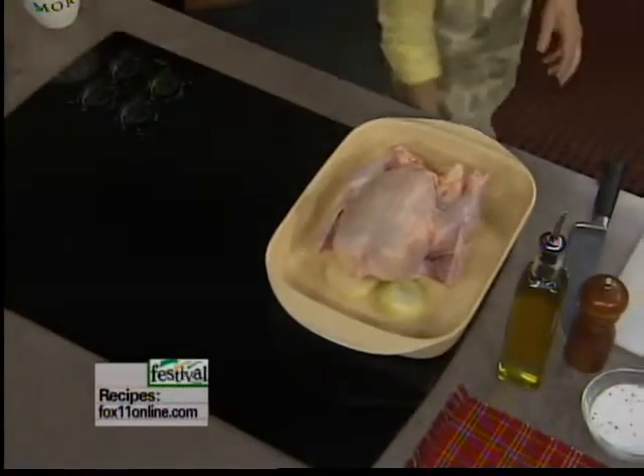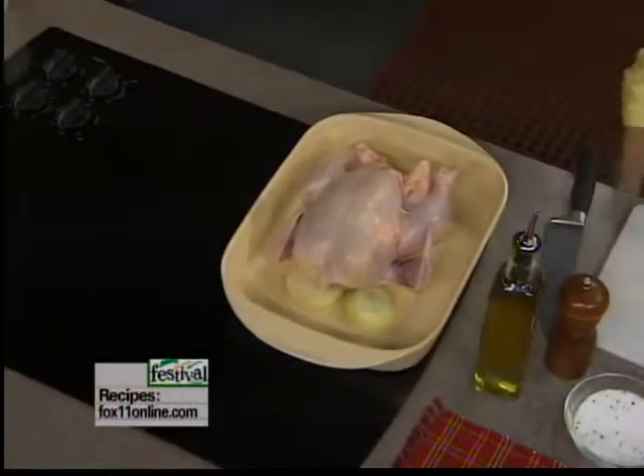Now I'm going to get to work on the rest of the recipe. This chicken is stuffed with lemon, garlic, and herbs — it just gives it so much flavor. We're also going to surround the chicken with roasted potatoes, so you've got the whole meal right here. Maybe toss a salad and serve it with some bread and dinner is done. The key thing when you're roasting a chicken is make sure that oven is really preheated and cranking hot — around 425 at home. Let it preheat so it's already nice and hot when you put the chicken in.